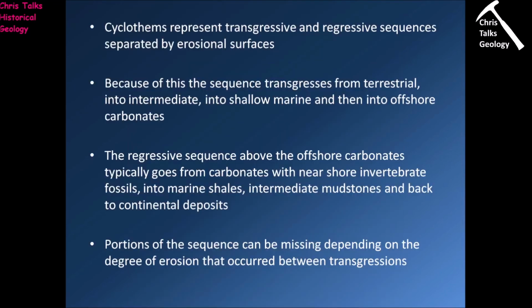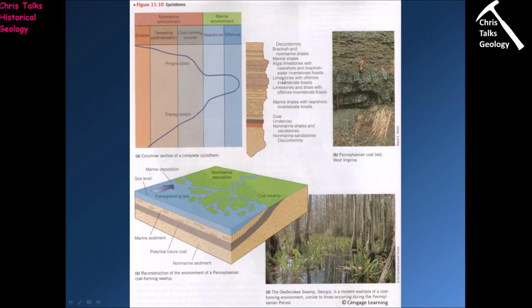So as I said, cyclothems represent these transgressive regressive cycles. And obviously they're separated from one another by the erosional surfaces. And the erosional surfaces just simply say, right, the sea's retreated, the land's now exposed, there's a period of erosion, and then the next transgression will begin. So because of this, because we have this erosional surface at the top, it's not uncommon for you to lose the upper portion of a cyclothem. So if we just go back a second, it's not uncommon for these marine sediments, for instance, to be missing and having been eroded away. As long as the coal persists, that's what people were mostly interested in, obviously for economic reasons.